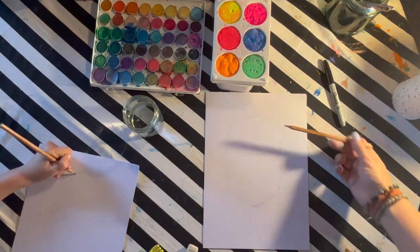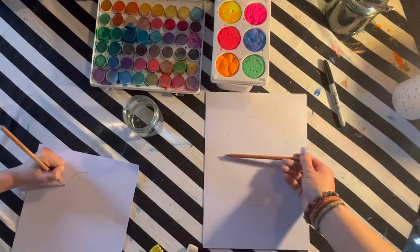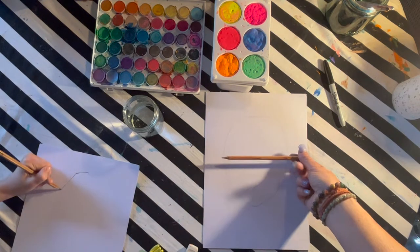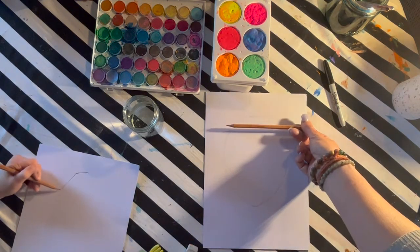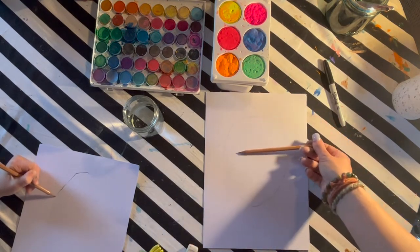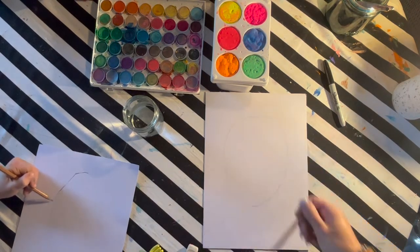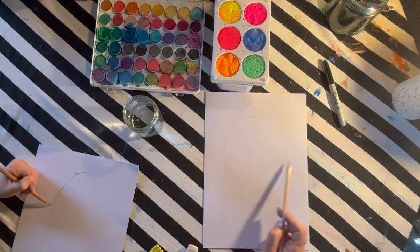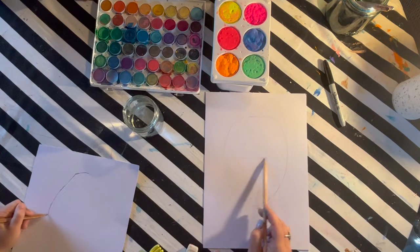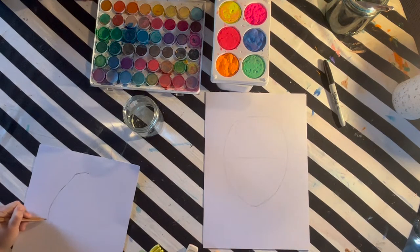Now, believe it or not, when we're drawing our eyes, which is the next thing we're going to have a go at, our eyes are actually pretty much in the middle of our head. A lot of people would draw eyes at the top of our head, because I guess it's the first thing on our face. But our forehead and our hair take up the majority of this spot here. So we're going to draw our eyes kind of in the middle here. So that's why I'd like you to find approximately the middle of your face and sketch a very light indication line there for you.